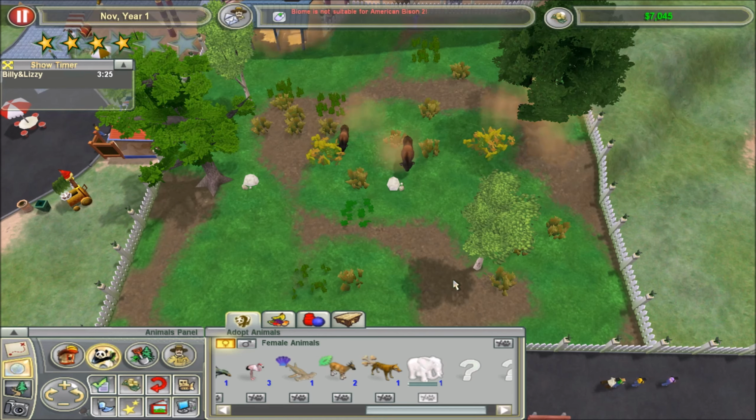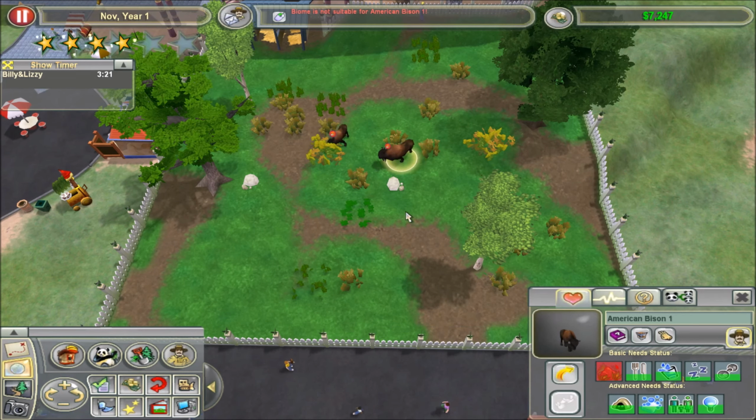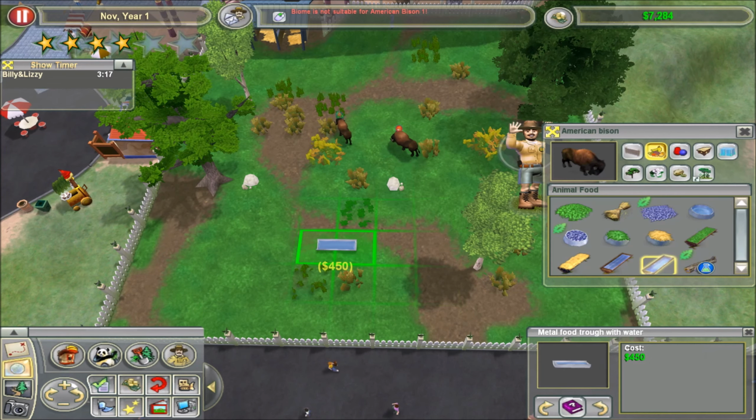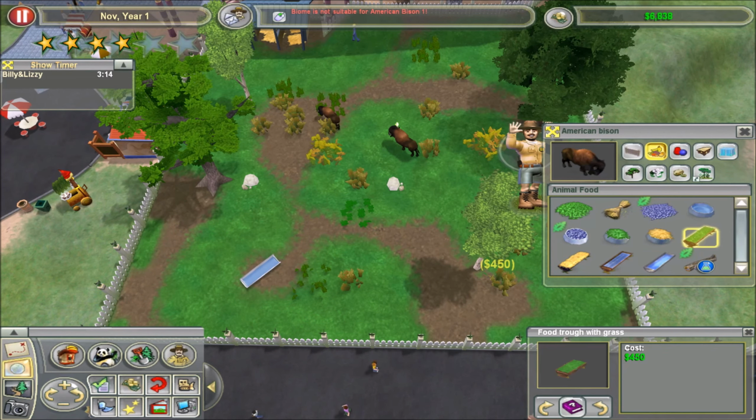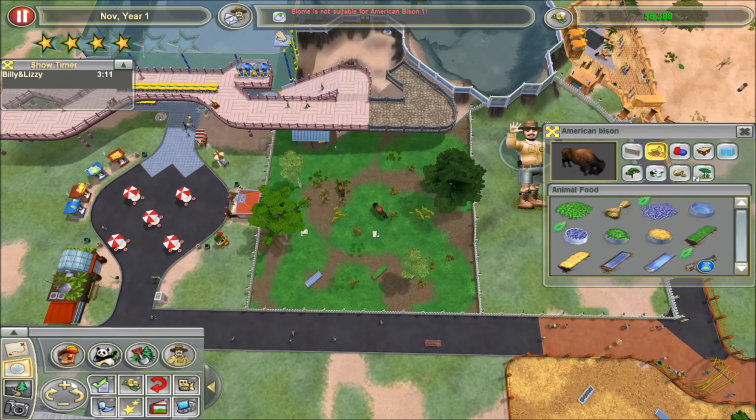Alright. What do you mean it's not suitable? You're in the right biome. You live in the grassland. That's what I thought. Better say it's suitable. It's not suitable in my butt. Okay, everything's fine now.